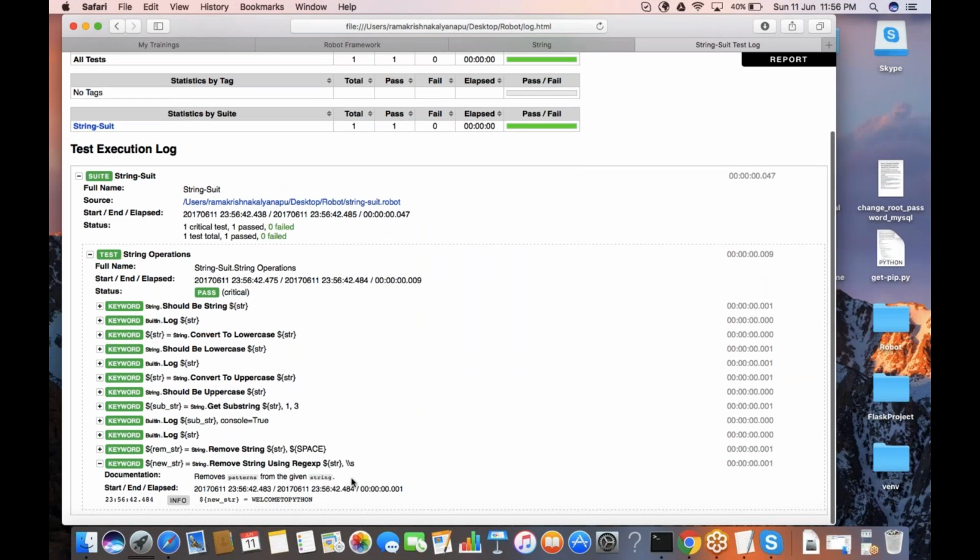See, it removes spaces. So you can give a regular expression, and whatever in the string matches the regular expression, it will remove.